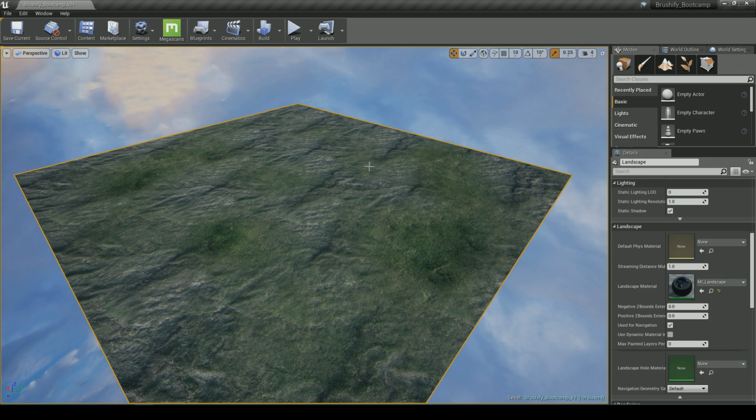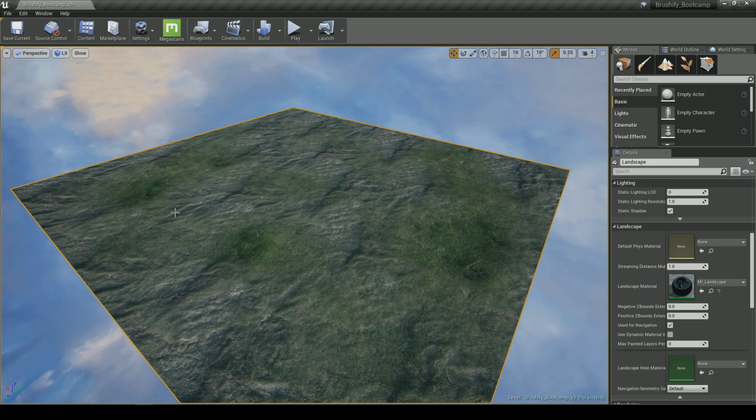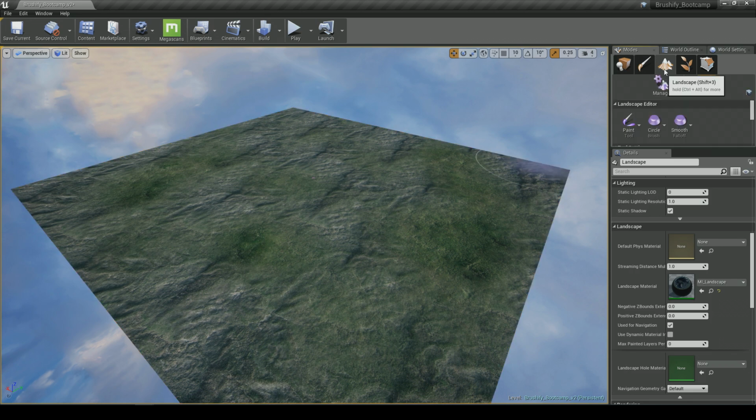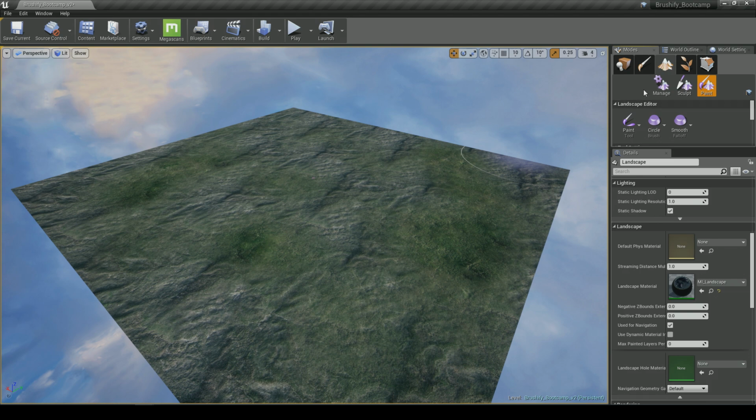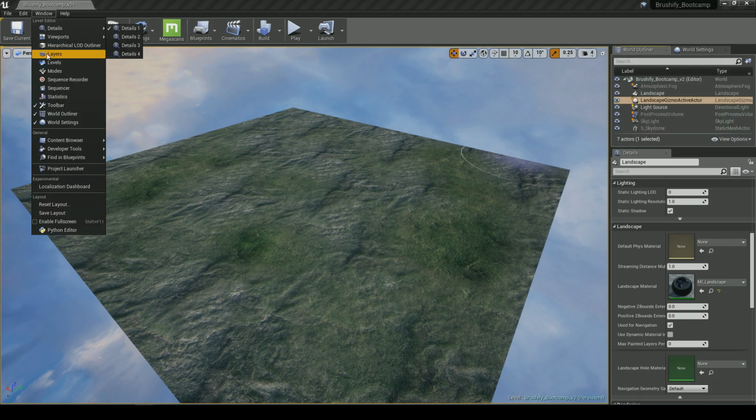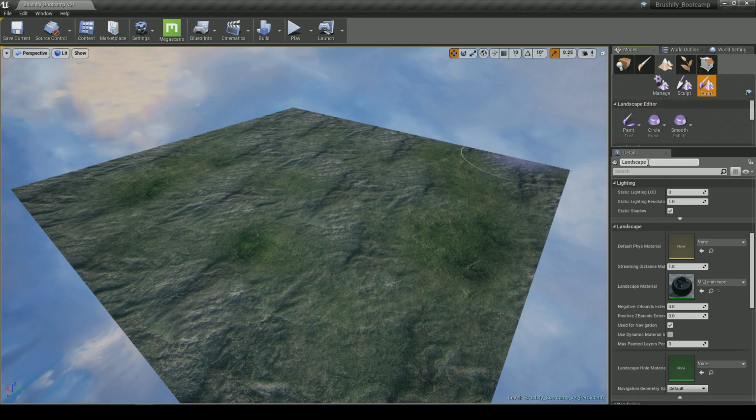So the first thing we're going to do to start sculpting this terrain, now that we've got no tiling, the textures are kind of, we've got a few variations painted there, we're going to go to the landscape tool. So modes panel, landscape tool. If you can't find the modes panel, just go up to Window and go Modes to open the modes tab. And if I just close that, Window, Modes, you'll see it open right here.